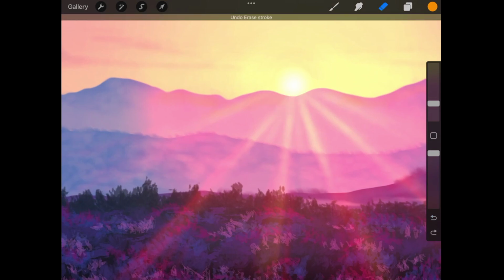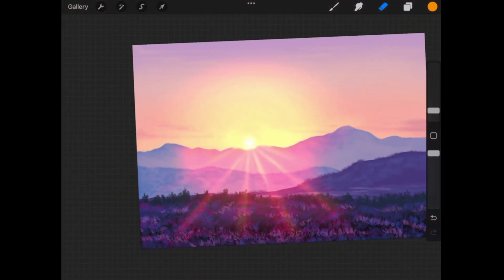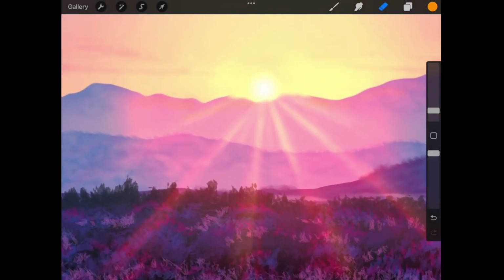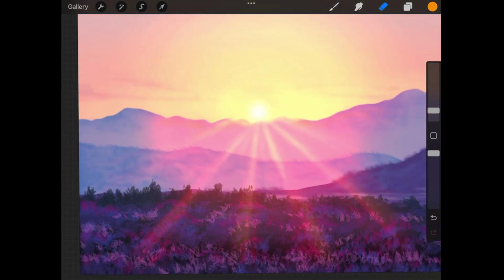Okay, let's turn it down back to the regular size here. I'm trying to fade the mountain around the sun because the mountain shouldn't be so, you know, like the sun would be. So we're just going to chip away a little bit at the sides of the mountain here to show that the sun is bright, basically. Just chipping away at a little bit of it. There, that's better.